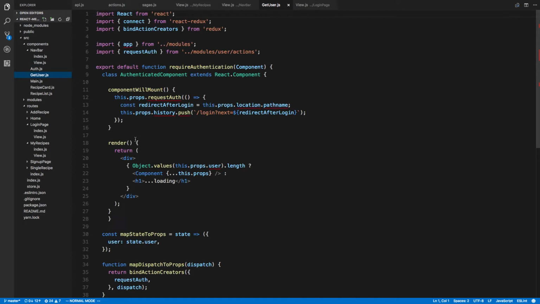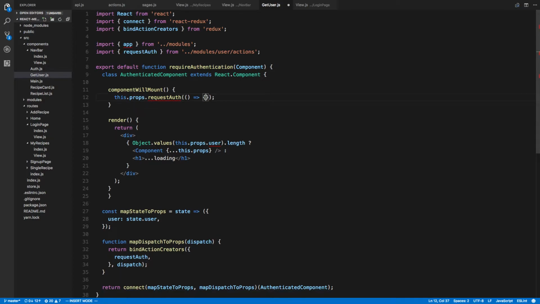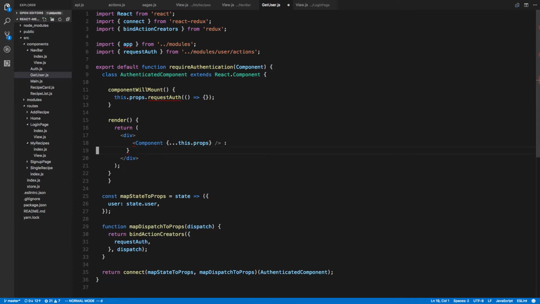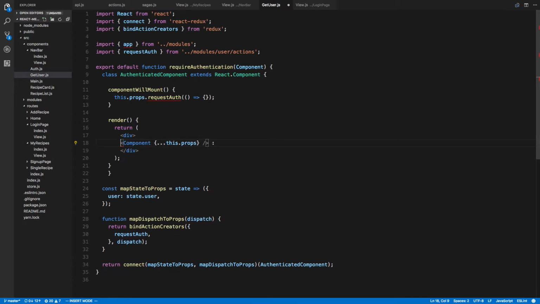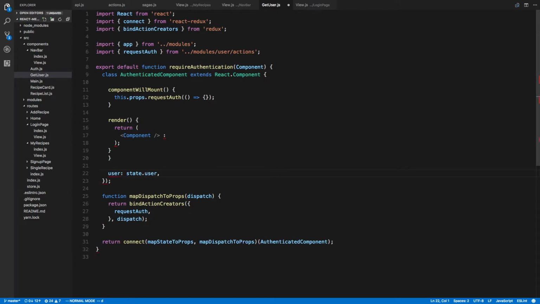And all this does is it's going to request auth, and it's not going to redirect after login. So it'll actually do nothing on the redirect, and we will always show the user, or sorry, the component. So we don't need to get the user actually in here.